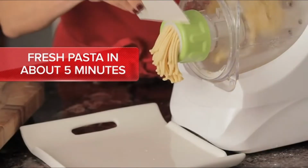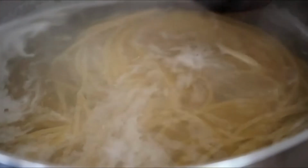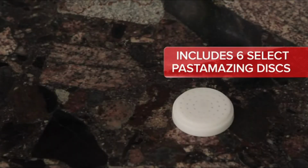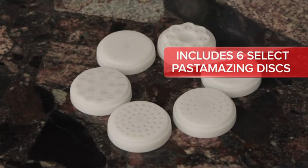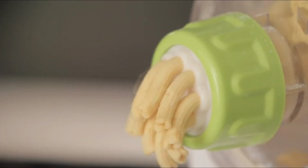It comes with 6 pasta discs to bring some variety into your meals, and means you can have pasta 6 days a week and save 1 for pizza or something. There is a slight learning curve, and you'll likely have a few trial runs to find the right dough consistency, but once you've mastered it, you're likely to never see friends and family again, because who needs them when you've got fettuccine for days?